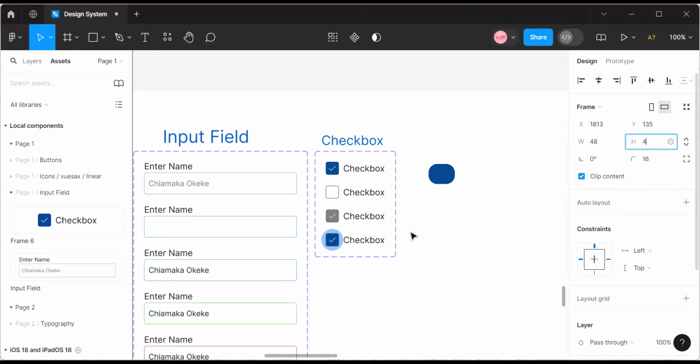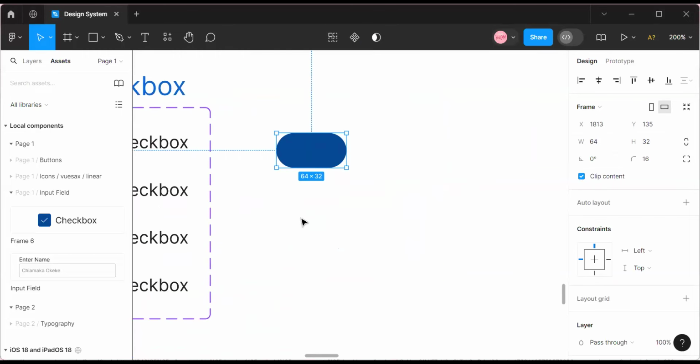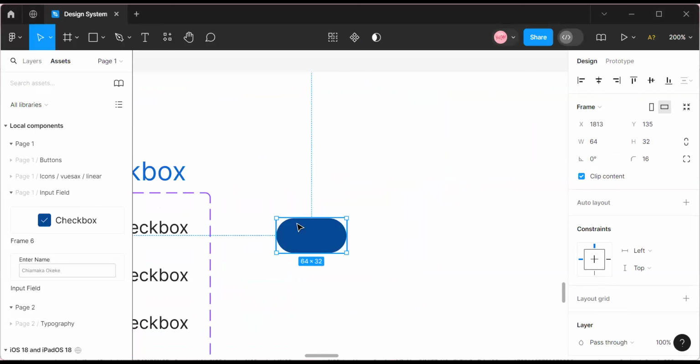It's always work with multiple of 4, multiple of 8. It's not really doing the work. So double, I think 54 and 32. Let's see. Yeah, I think this can actually work. So we're just going to do 2 states for toggle. Then we are going to do the avatar.